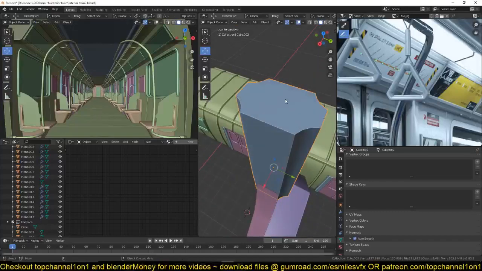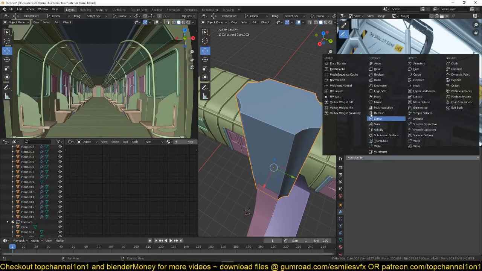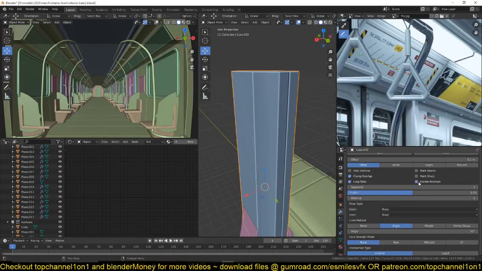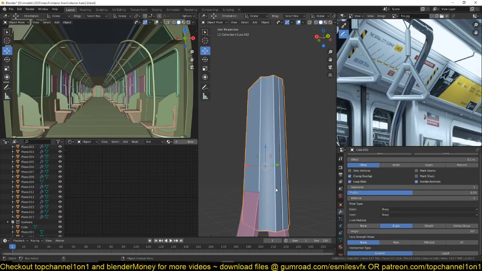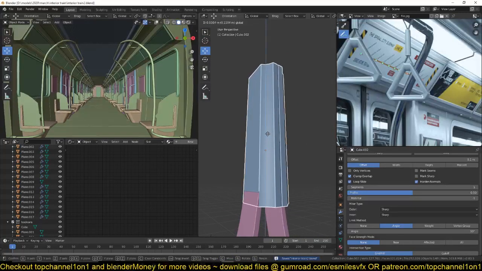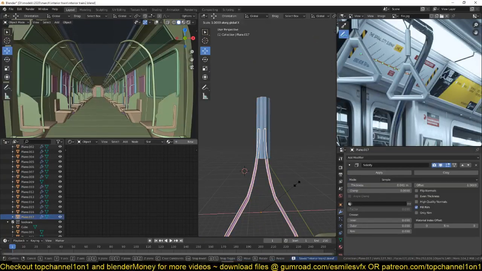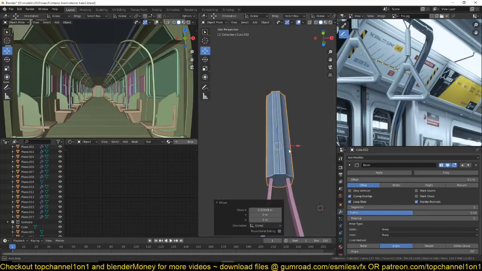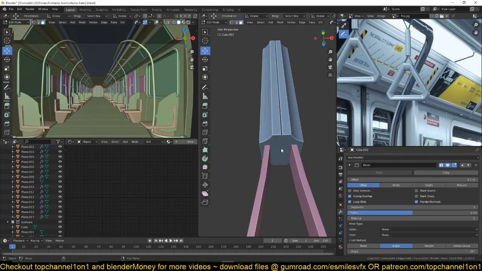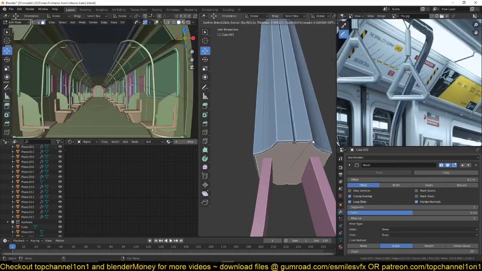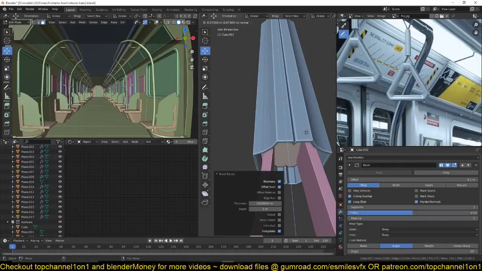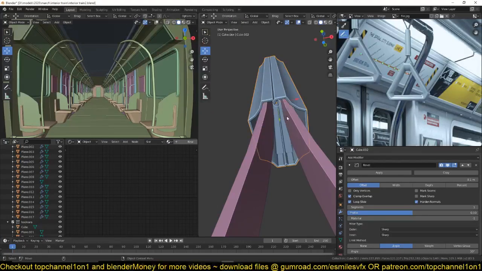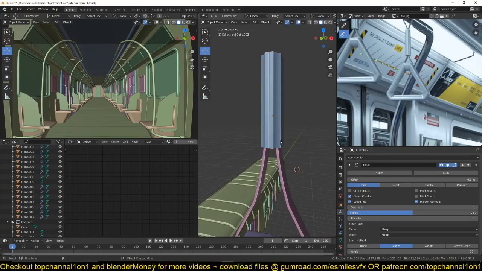If you want, you can round off these edges even further by adding a bevel modifier. Just set the limit method to angle and turn on hardened normals so that we have smoother vertices like that. I'm going to pull this up and maybe scale this on the x-axis just like that. Then I can extend this like that. So I can insert this, then extrude inside and then delete that face. Make sure you're deleting a face, not edges, to have something like that.